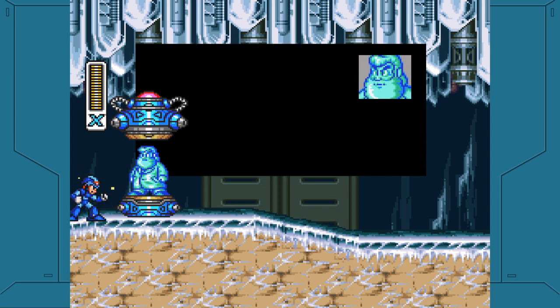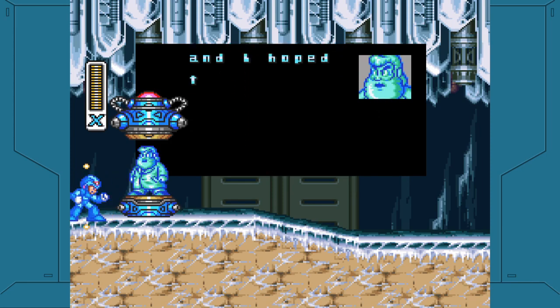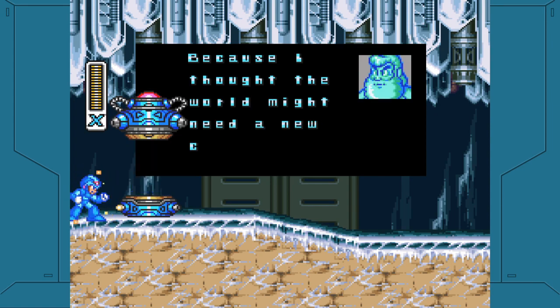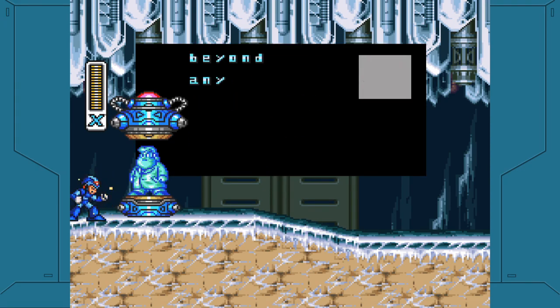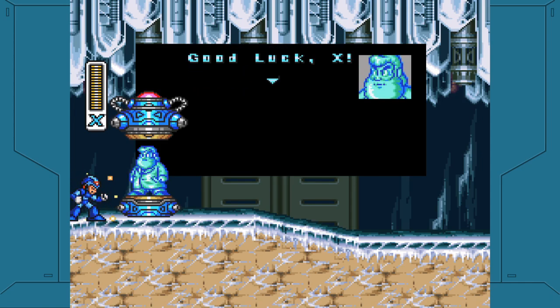So you've come. X, I gave you the ability to choose your own path in life. And I hoped the world would allow you to choose a peaceful one. But now it seems that you are destined to fight. Because I thought the world might need a new champion, I have hidden capsules like this one. If you find and use them, you will be able to increase your powers beyond anything the world has ever known. Step into this capsule and receive an acceleration system to boost your speed. Good luck, X.